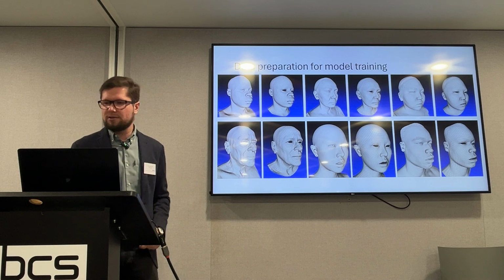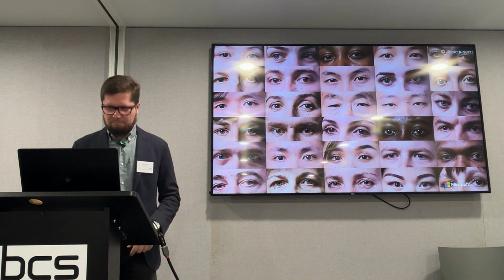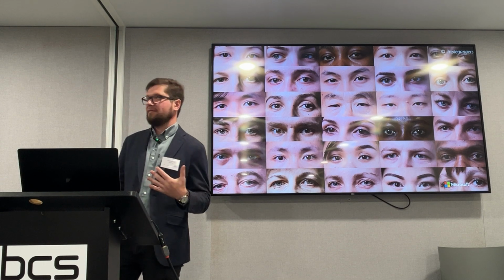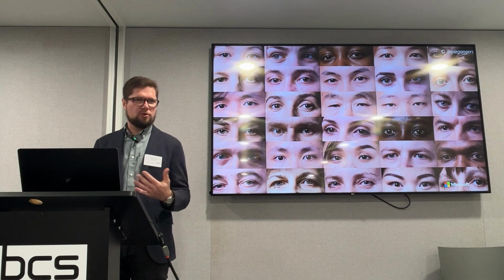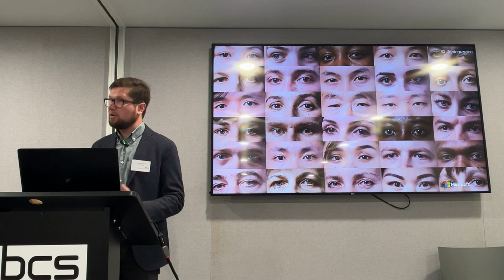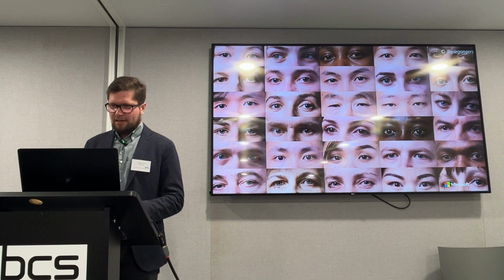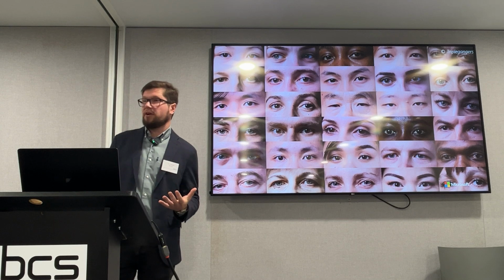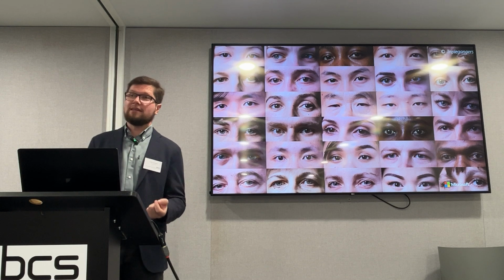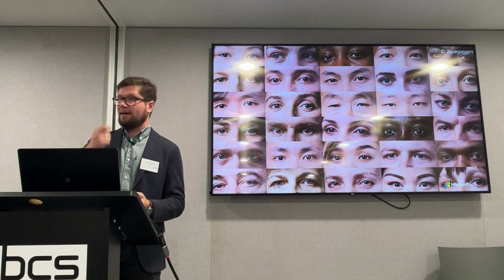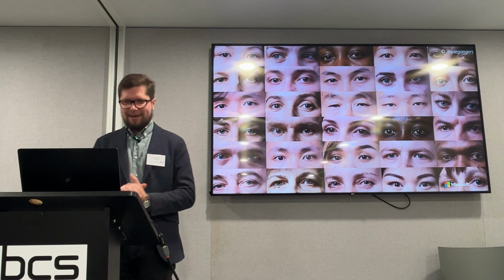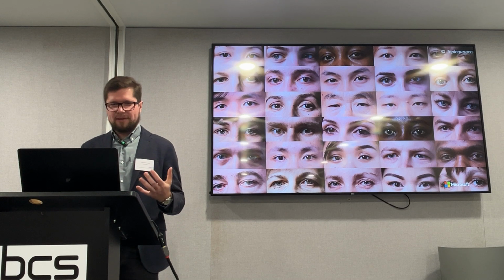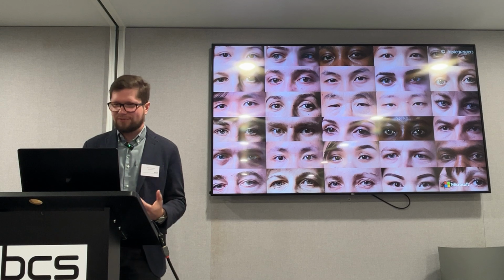One example that I wanted to talk about is eyes. Eyes are really important for how we perceive each other, both from identity, who we are, where there's a lot of subtlety, and from expression. So we want to model eyes well. Looking at this reasonably small sample of people, you can see huge variation in the eye shape, in the eyelid shape, in seeing the eyelid crease. Some people have it, some people don't. It changes as we age. And coming up with a consistent definition is really challenging.